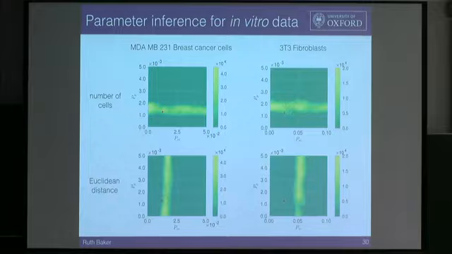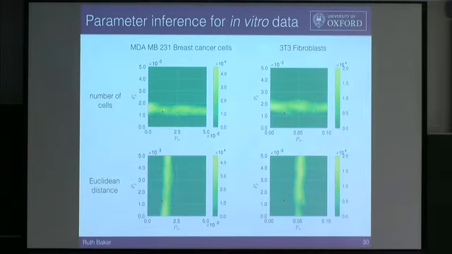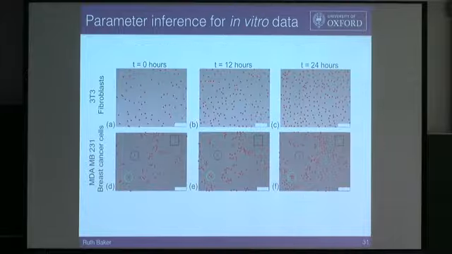So let's have a look at what some snapshots from these assays look like, just to more or less conclude. With the fibroblasts, we said that these two cell populations have more or less the same proliferation rate, and what actually differs between the two is that the fibroblasts move a lot more quickly than the breast cancer cells do. And you can see this borne out just by eyeballing the experiment.